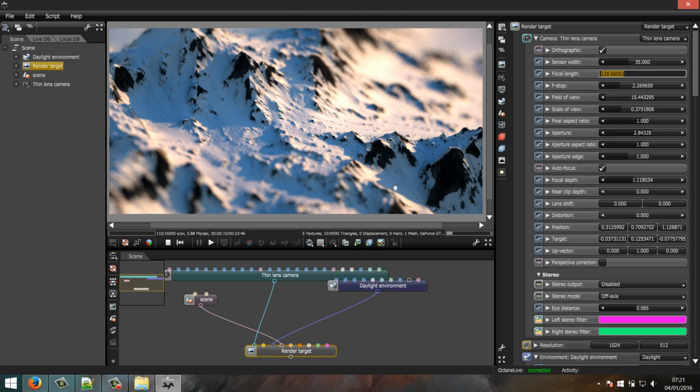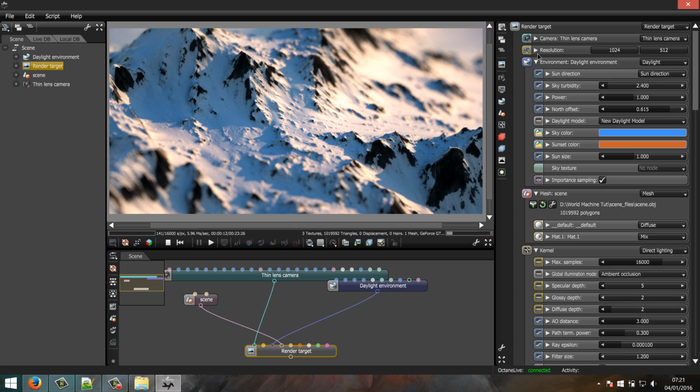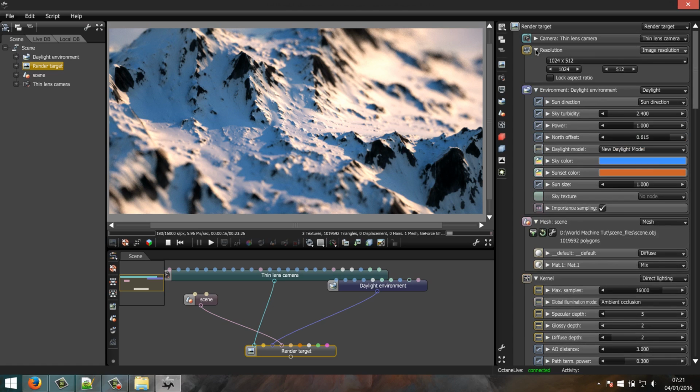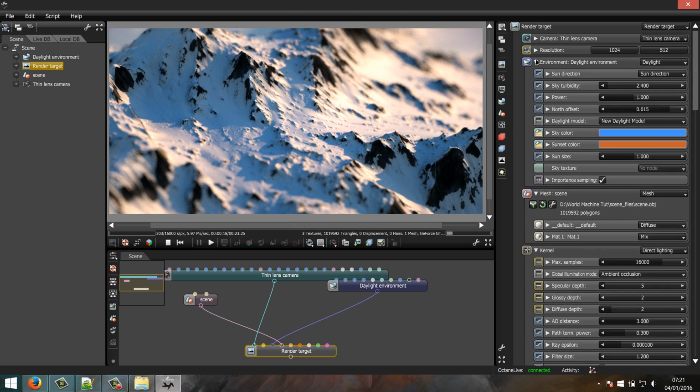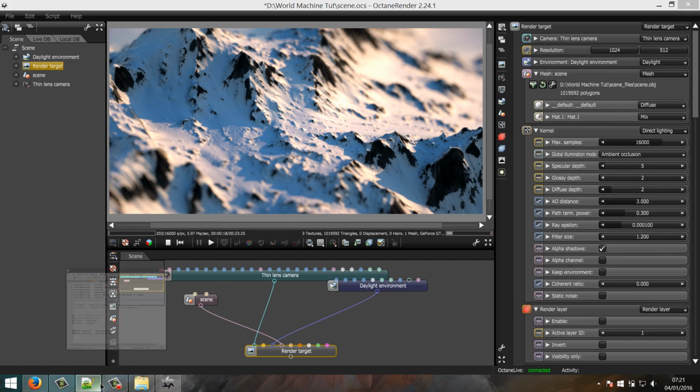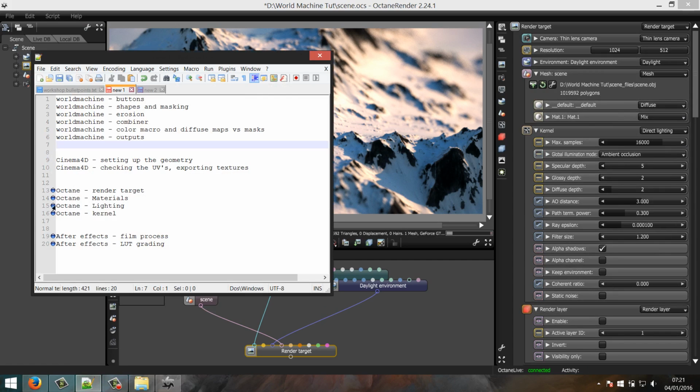And if we just leave the f-stop at 3 or something, we should be able to get a nice look just based off of that. After that, I'm going to change the resolution later on. Sun is already dealt with. Let's see if I've forgotten anything. Yeah, let's go to the kernel.